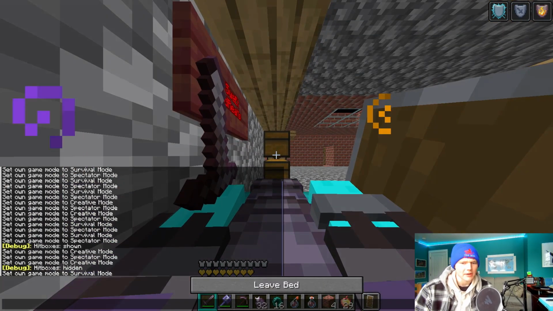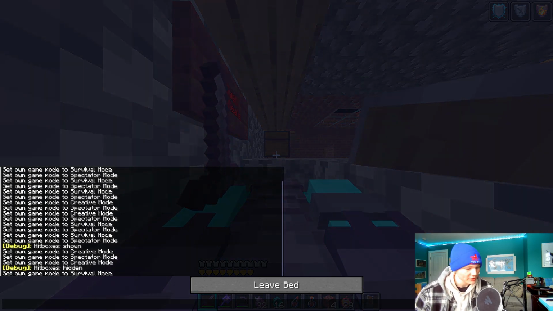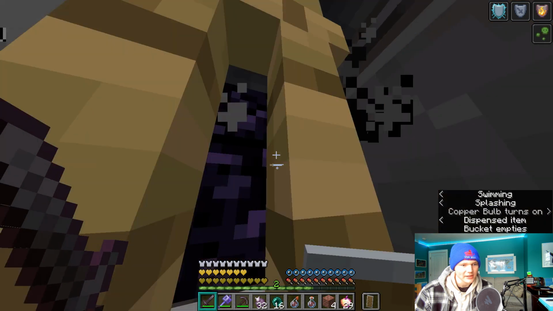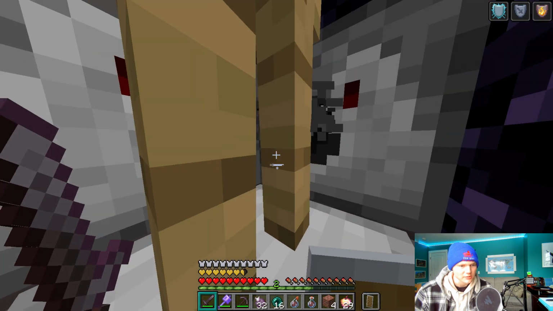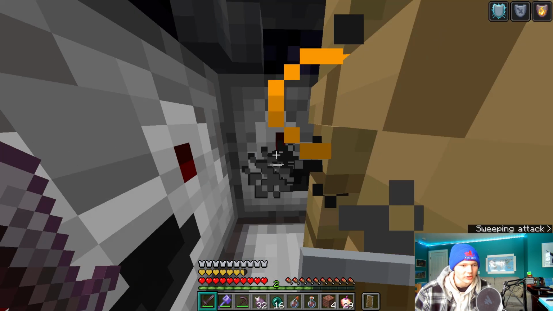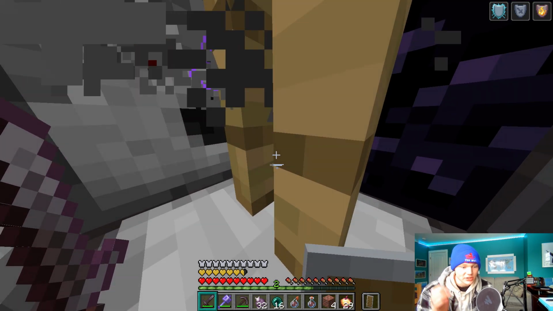Okay, I'm sleeping in my bed. And if you see the walls come up, you're soft-locked. Game over for you. You're going to be dropped into this chamber, and immediately you're going to notice a few things. One is that I can't swing or hit anything. I can break some of these armor stands, but as soon as I break them, they get replaced. And also, there's water everywhere.